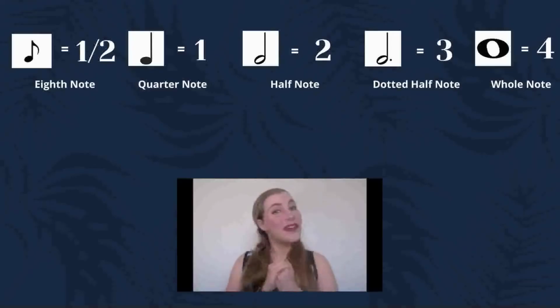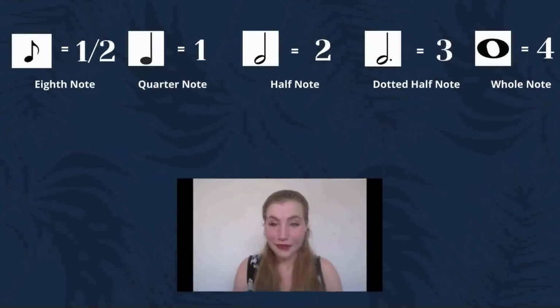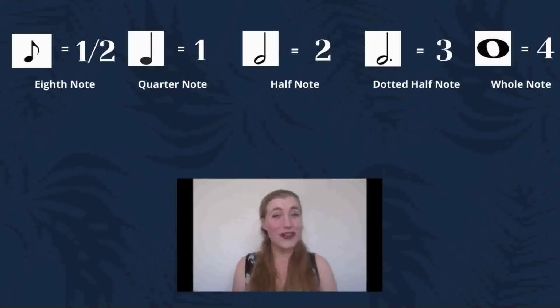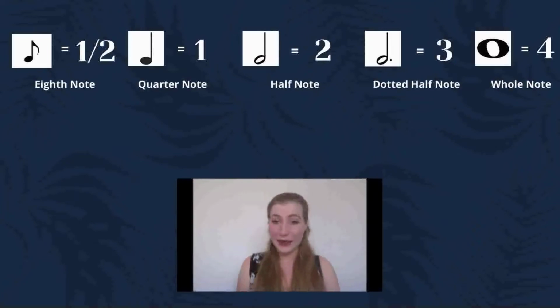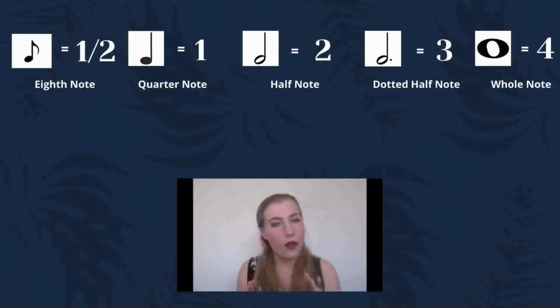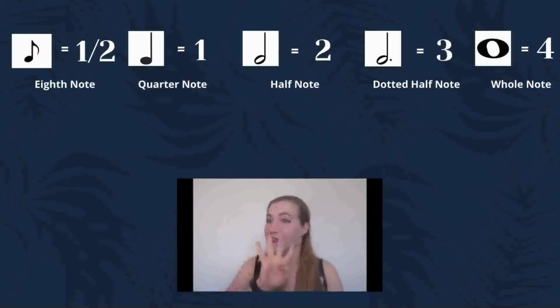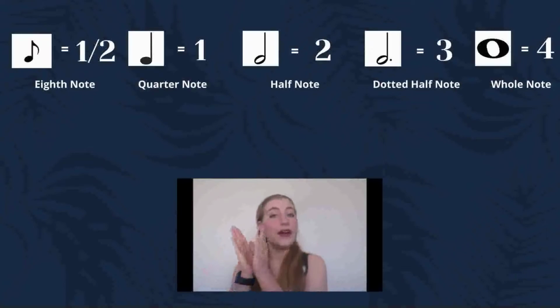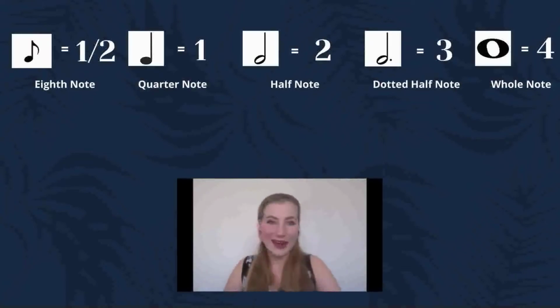All right, so here is all of the rhythms that we've learned so far. So let's start with the shortest one. It's also our newest one. That's our eighth note. So our eighth note gets half a beat. So it would take two eighth notes to fill a whole beat, which means if we have a measure that is four beats long, we'd need eight eighth notes. That's actually why we call them eighth notes. So you'd clap one and two and three and four and. Can you try that with me?